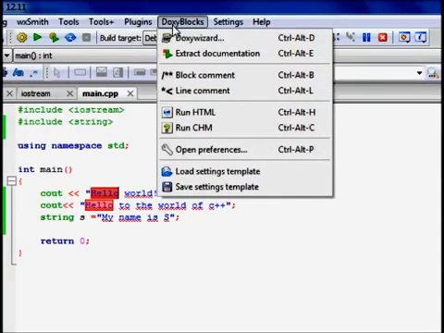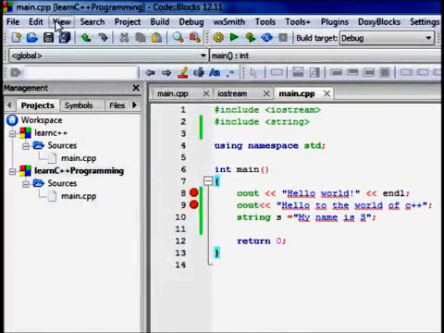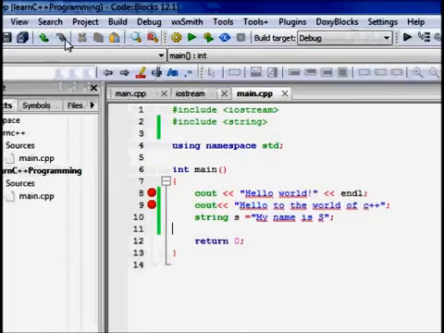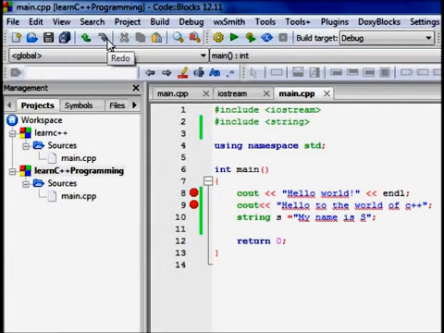Doxyblocks is there, that will help you, if you write some comments, it will make a document for you. Okay, so these are the features that are available, and we will use this debugger. So this was a short one, we will see the features when we learn about the new code. So I hope you understand a bit about Code::Blocks. It's a very helpful tool to code. Okay, so thanks a lot.